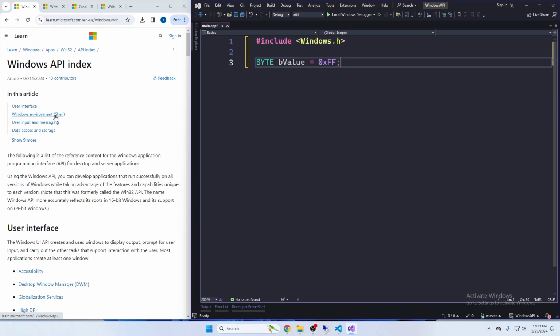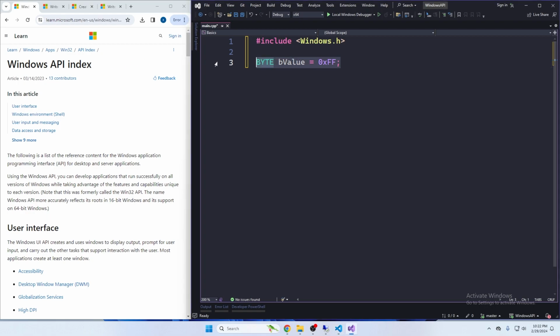Then we have the BYTE type, which is an 8-bit unsigned integer. It's used for binary values or binary data and booleans and things like that. You will see byte used a lot, especially if you're manipulating and moving shellcode around. So I would familiarize yourself with byte values.